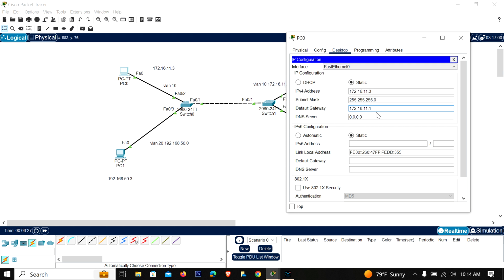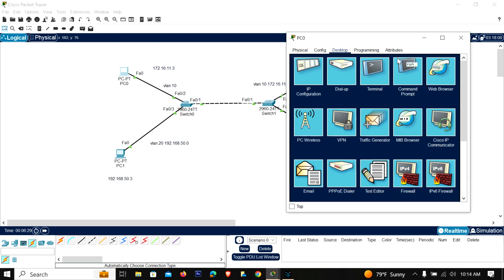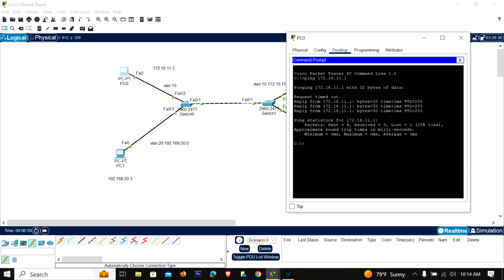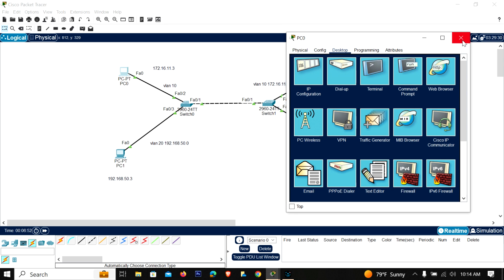DNS is not needed right now, so close. Then ping 172.16.11.1, the gateway. The first packet is going to go and it will reach. So the PC is configured successfully.